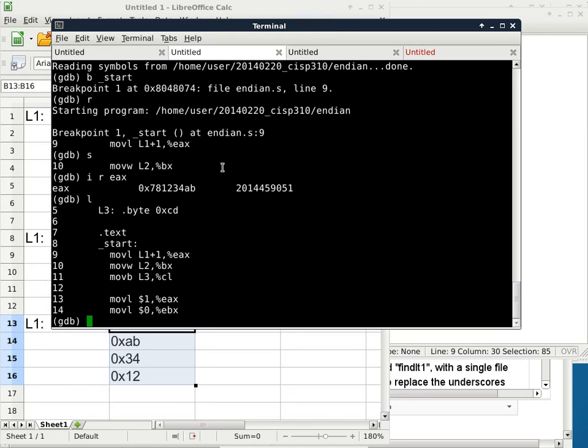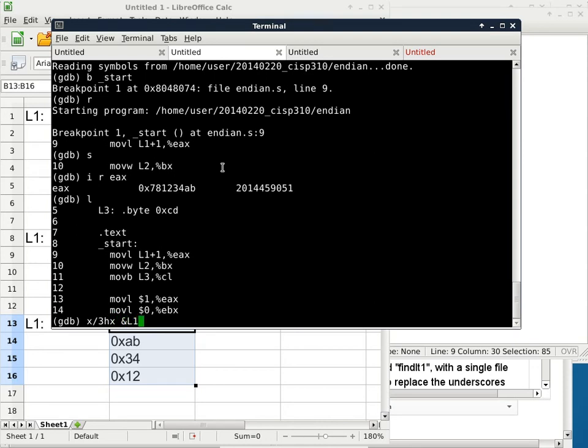Okay, so here's the cheat mode of doing the homework assignment in GDB, because you can use the X command. Now the X command is really flexible, because you can specify how many bytes or how many things you want to look at. Let's say we want to look at 3 things, and each thing is a half word, which is 16-bit in this case, and I want to print each thing as a hexadecimal number. Then you can specify the address.